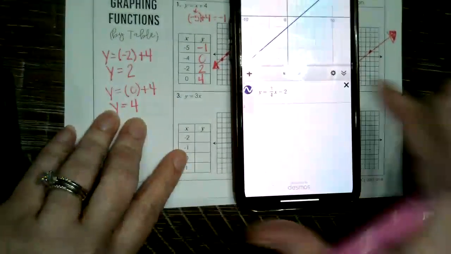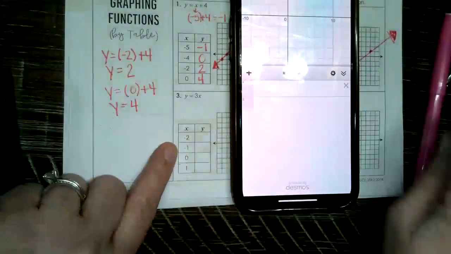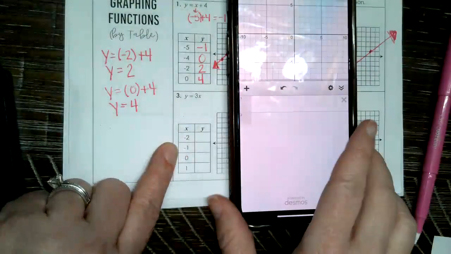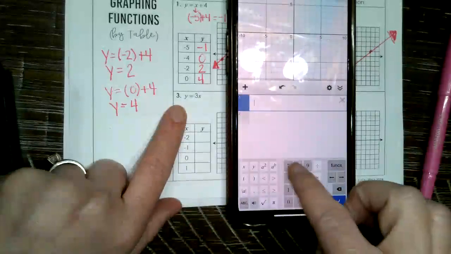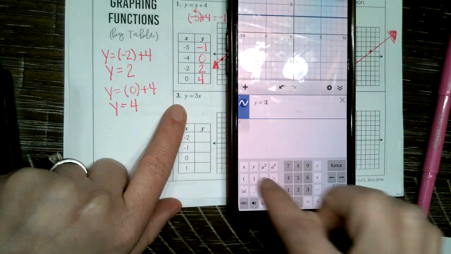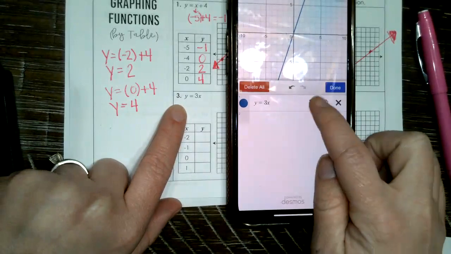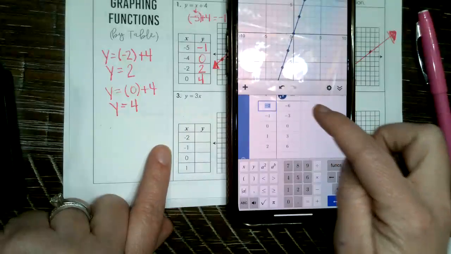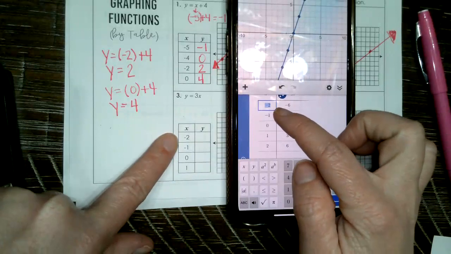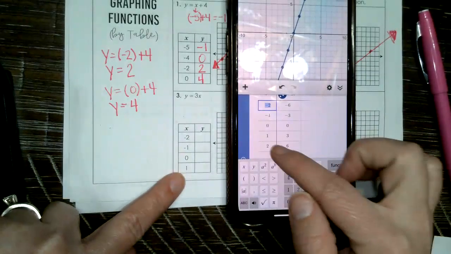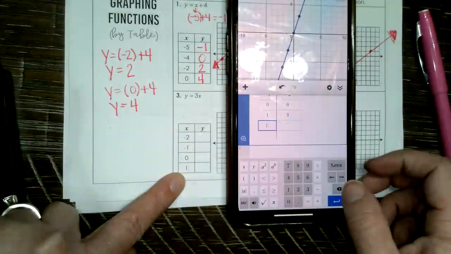Again, same process, and I'm going to go ahead and clear out my Desmos. And then I'm just going to hit the home button up here so it goes back to a scale of 1. And I'm going to type in y equals 3x. I'm going to hit my settings wheel. Then I'm going to hit my table. And again, it gives me all of this data. So it says -2, -1, 0, 1. It doesn't want us to have that 2, so I'm just going to get rid of it so it doesn't confuse us.